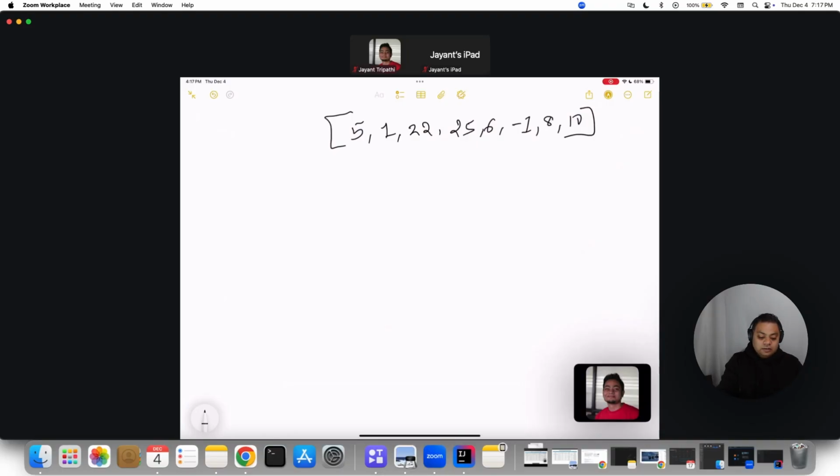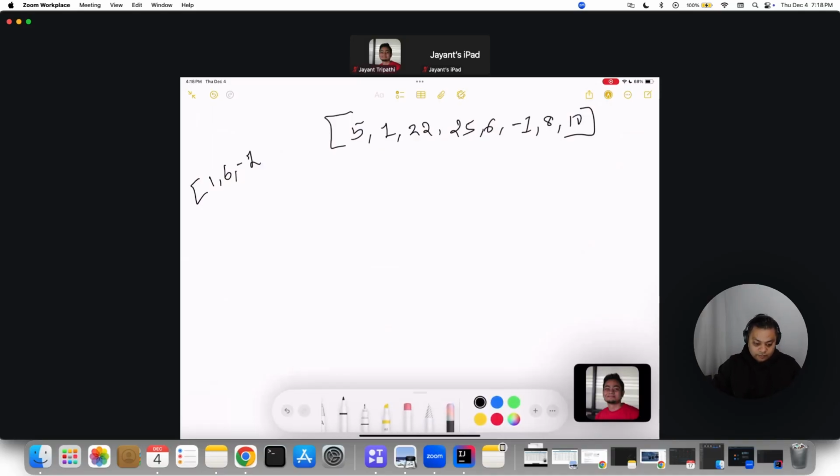And the subsequence that we need to check for is 1, 6, -1, and 10.